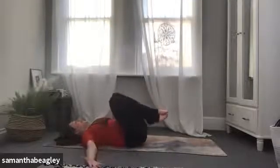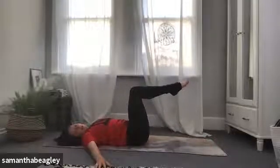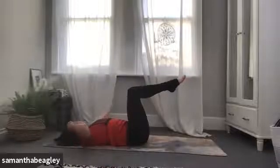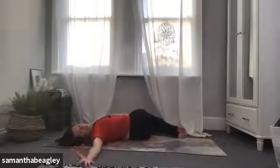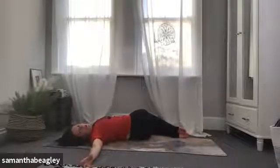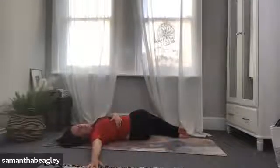And then bring your arms out on either side. Take your legs into a tabletop position. Little supine twist. So remember, if you're pregnant, no twisting. Drop those knees over to the left, gaze to the right. Reach those right fingers out. Always looking in the opposite direction that we send our legs, and that way we get the twist from the base of the spine up to our neck.